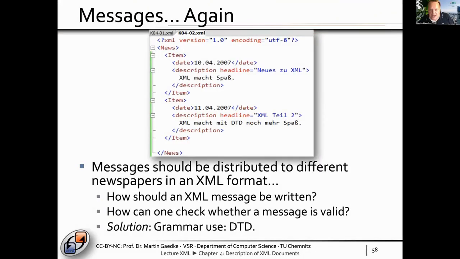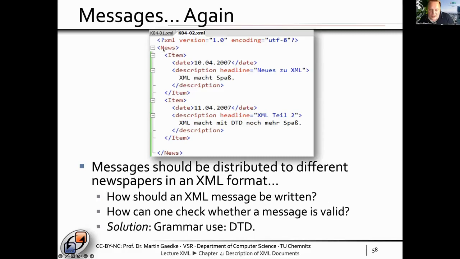So just to have a very simple example here, let's talk about an XML document about news. Maybe we want to put news into an XML document. To make clear that we are talking about news, we say that the so-called root element is called news.